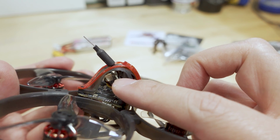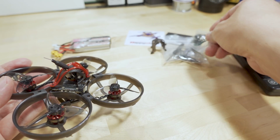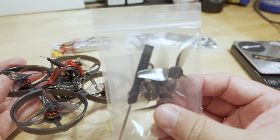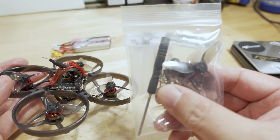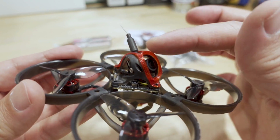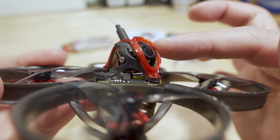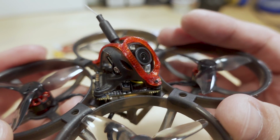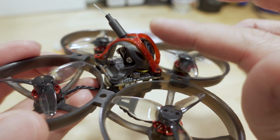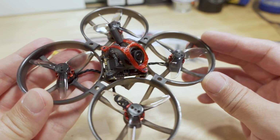It does have the little plug for changing your camera settings, and you do get that little joystick board for that, as well as a spare canopy, and some spare props and some spare screws and a screwdriver and some stickers. And then this canopy here comes with this extra 3D printed part here, and I think that's just to give the camera a little bit extra protection. So you can see there, in case of a crash, instead of modifying the canopy, they decided it's all 3D printed part for protecting the camera. There's no spare of this one, at least not in my box.